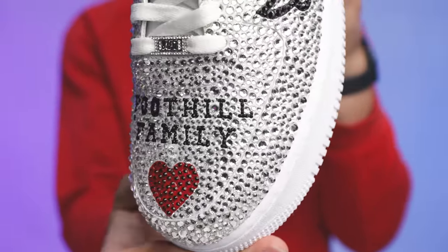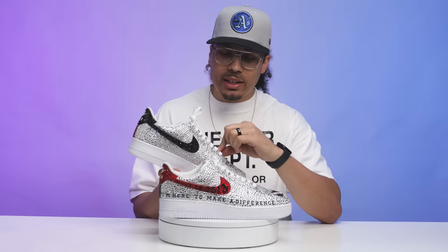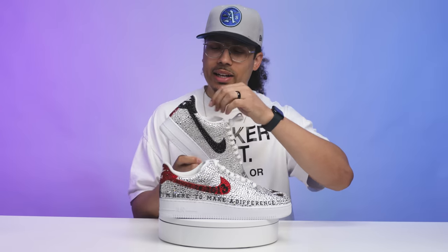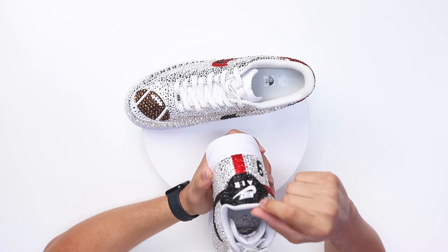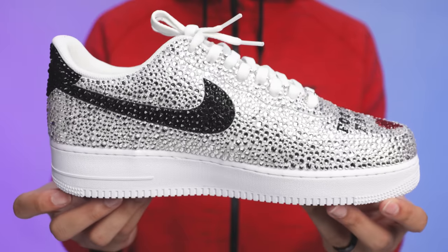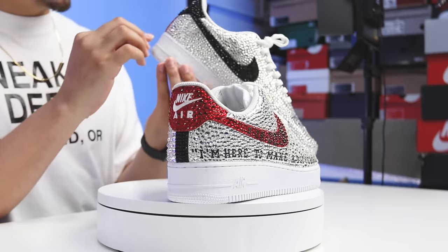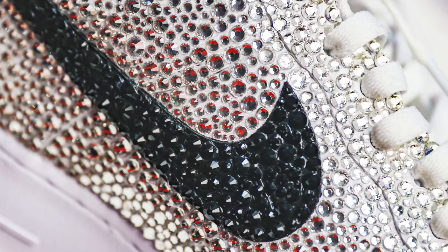The other side obviously says football — I was a wide receiver, so that makes sense. Looking at some of the other cool details on the shoe: you have the Air Force One lace lock at the front of the shoe, all jeweled out, iced out — super dope detail. Then you have the white laces, white tongue, white guts on the inside. Going to the back end of the shoe, you have black around the back tab area, white stitch with 'Nike Air,' and a red bar in the center. On the inside of the foot, the swoosh is going to be black instead of red, with little jewels inside both the black and red areas.